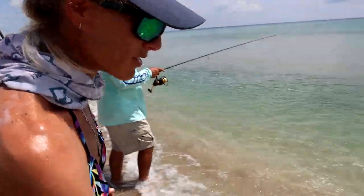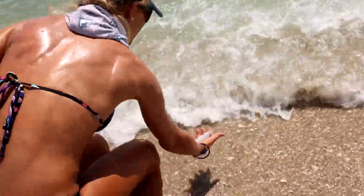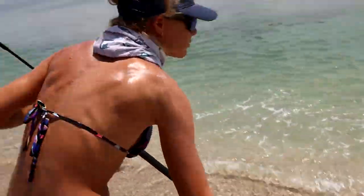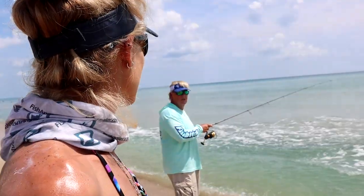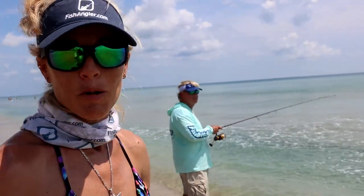All right, let's let him go. Nice release. Bye, buddy. Ooh, fast. He just took off. That was really cool. I just saw those black fins there. I bet he pulled pretty good. He did. Yeah, he pulled pretty good for his size. All right, cool. Another species for me. Never caught a permit ever doing this on the beach. So that was pretty cool. My first permit ever. I don't care about the size. All right, let's get some more fish, guys.